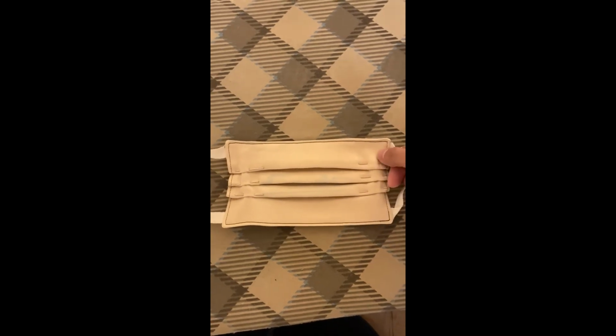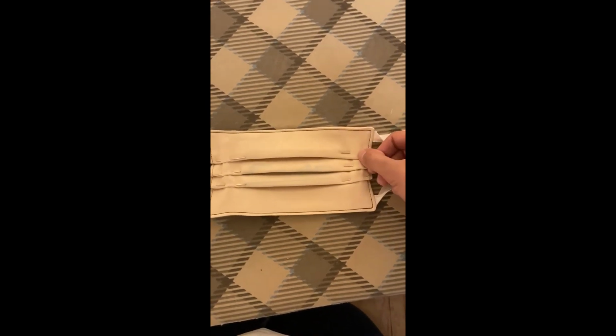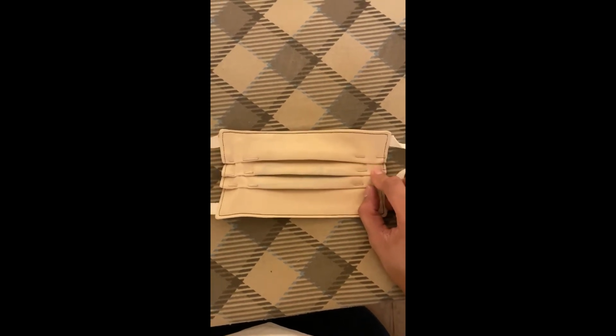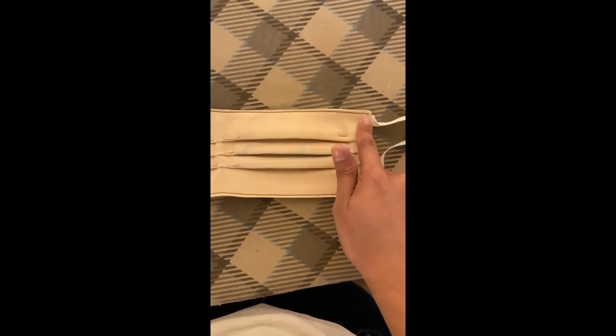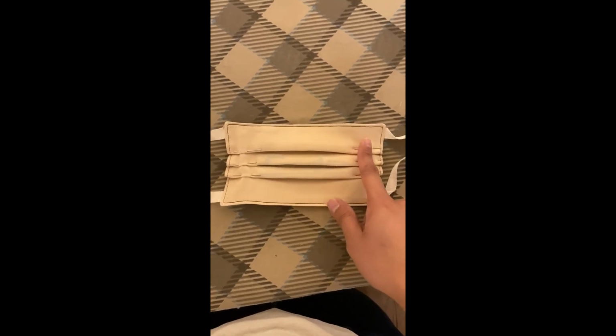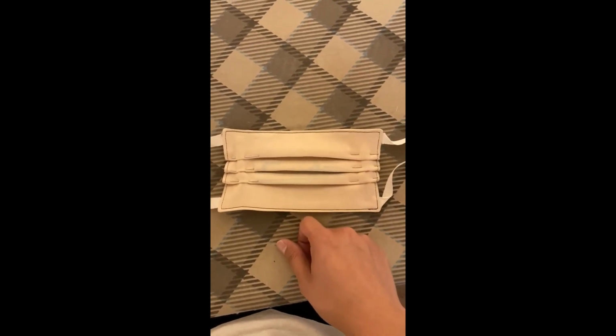Just like that. And then the instructions say to baste it in place. If that'll help you, great. But that might eat up more time than you want. Again, if you're doing this in production batches, just like how we basted these guys in place in one whole run, I guess you can do the same thing, but whichever one you're more comfortable with.